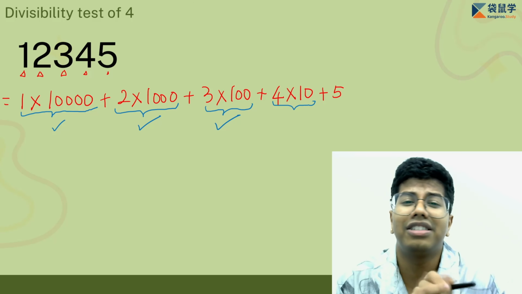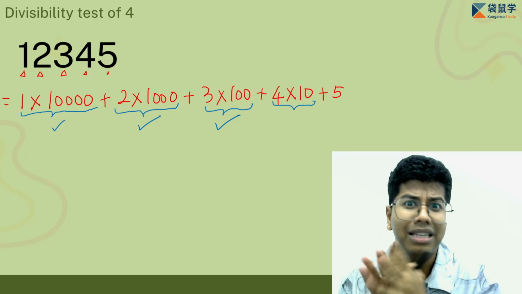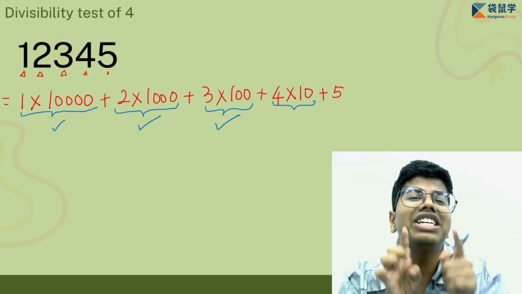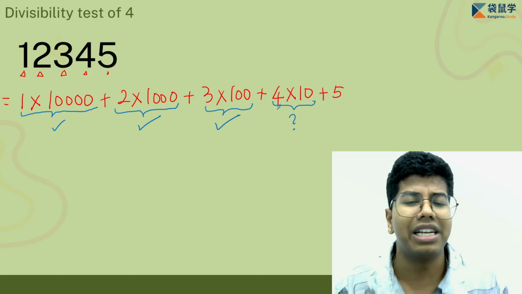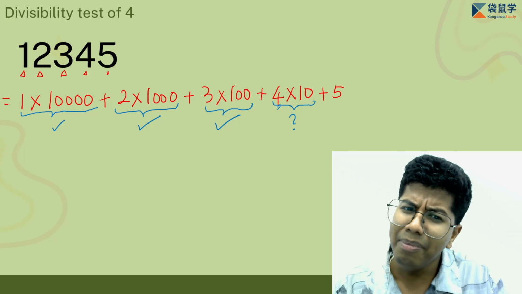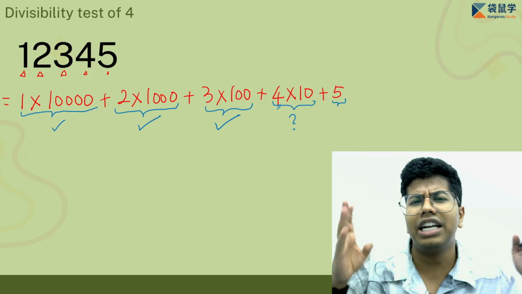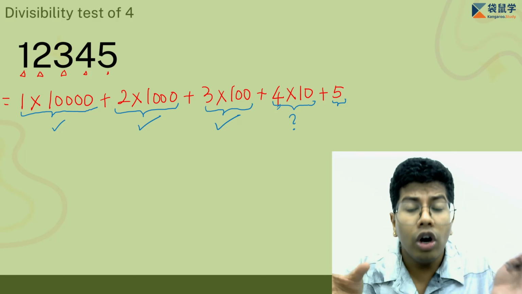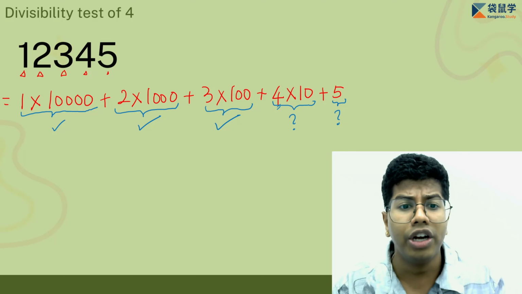Yes, it is. 7, is 70 divisible by 4? So we are not sure. Some numbers are divisible, some are not. So regarding this digit, there will still be a question based on the digit that is present here. So we are not sure. Same thing goes for the last digit that is here, it's 5. It can be any other digit. So we are not sure regarding the last and the second last digit if it's going to be a multiple of 4 or not.